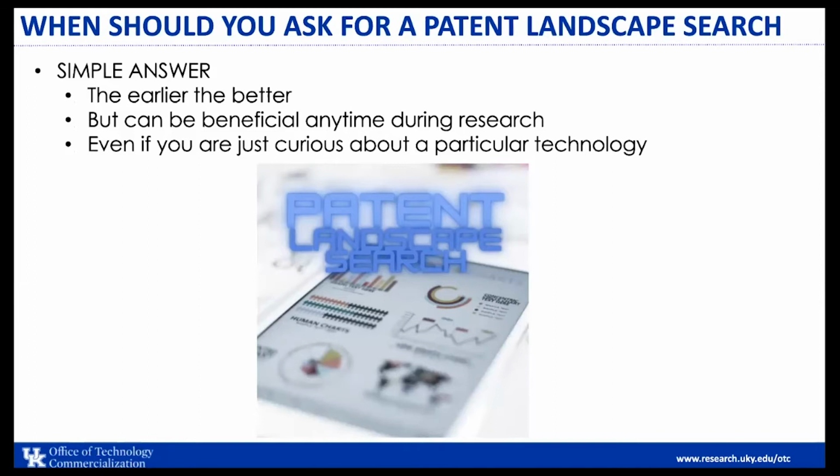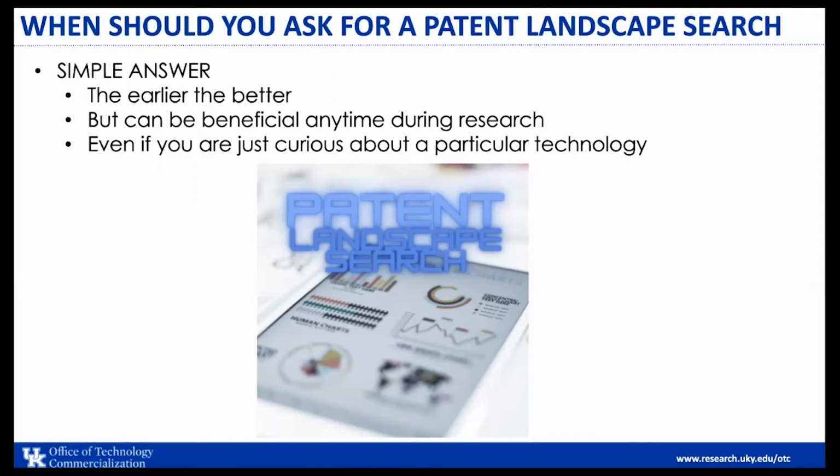In addition, the earlier you do this, this may also be an ongoing process. Before research begins or before any experiments are run, we can run this search, kind of let you see what's out there. As your research moves along and the research is kind of dictating the pathways or what will and won't work, you can also come back to us once you determine that this is the pathway you have to go based on the research. We can come back and conduct the patent search again based on this new understanding and provide a new roadmap, right? So don't view this as a one and done. We can run patent landscape searches multiple times.